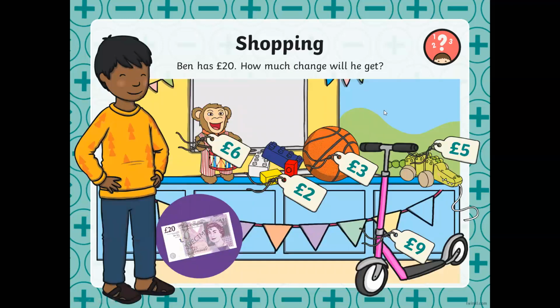Here is the same shop, and we have $20 now. Let's see, 20, and we will buy this monkey. It costs $6, so it will be 20 minus 6. Remember when I told you to let the number reach 10? All the prices here are less than 10, right? When you want to subtract any number less than 10 from 20, it's so easy. Just subtract it from the 10.